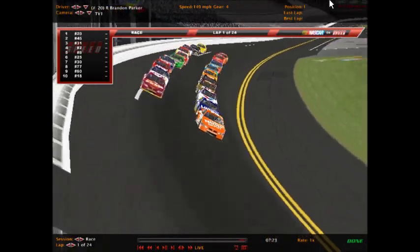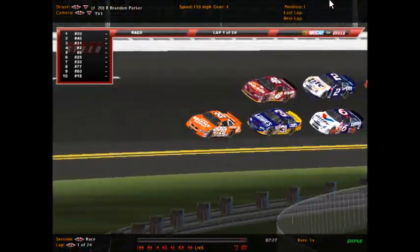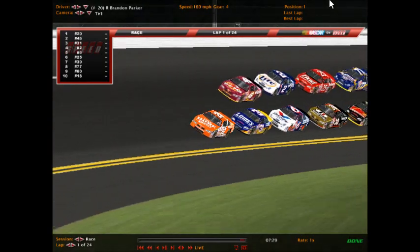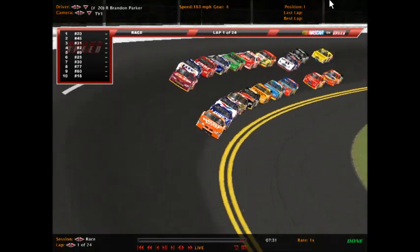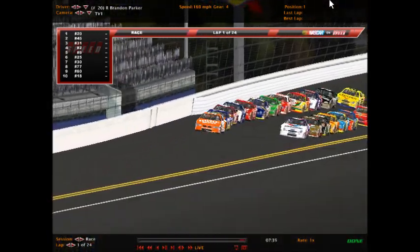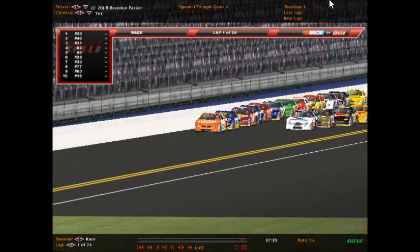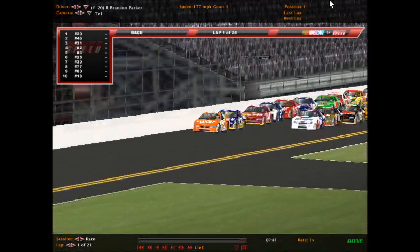Brandon Parker has the outside pole locked for the 500, so he'll automatically start second regardless of where he finishes in this event. If the other 19 cars win, then he or she will start 4th in this event here today. In fact, there's no she in this duel. Jessica Shelton is the only girl in the field, by the way.